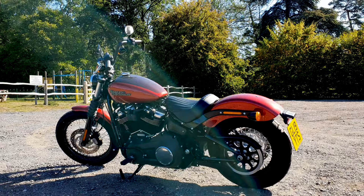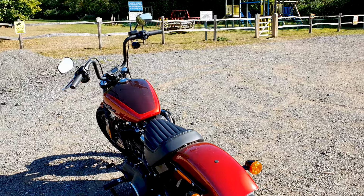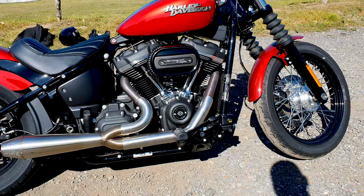So seat height of the bike, 680 millimeters. That's 26.8 inches for those interested. 13.2 litre fuel tank on there with 43 mile per gallon, and the wet weight is 300 kilograms. But I think it's a nice looking bike. It's just getting used to it. Oh, and in terms of controls, we've got mid controls, just to mention. Mid controls there. I think I prefer forward controls on this.